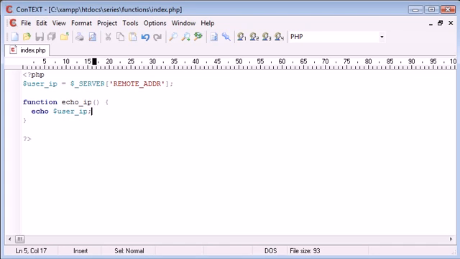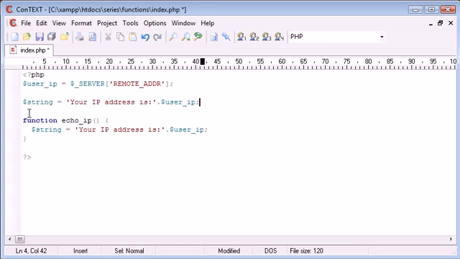Now you can imagine in a normal program that you've created, however simple or complex it's going to be, wherever you echo this variable out or wherever you do something with this variable, for example we might say string equals your IP address is, and then we concatenate the user IP on the end of there. Let's just use this outside the function first of all. We can keep that in there because we're not going to call the function yet. Let's just use this outside of here, and we can just echo that out.